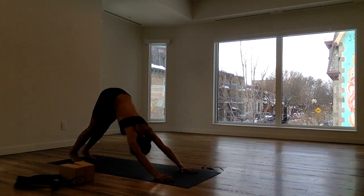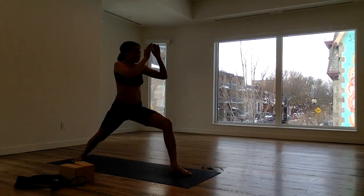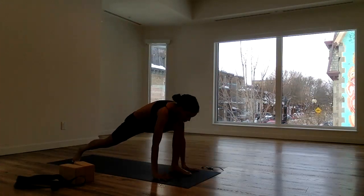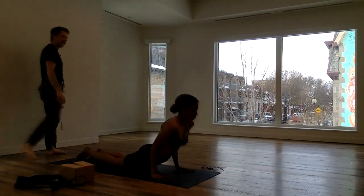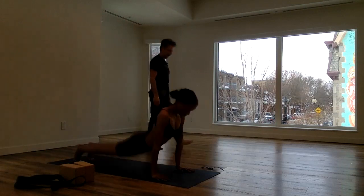Turn the right foot out. Step your left foot forward. Long, smooth inhale, hear the sound. Exhale, hear the sound as you lower to chaturanga, maybe you lower to the belly. Inhale, hear the sound as you lift. Exhale, hear the sound as you fold back.